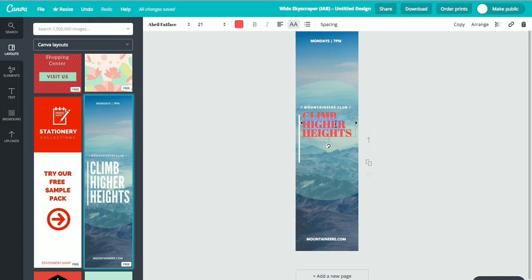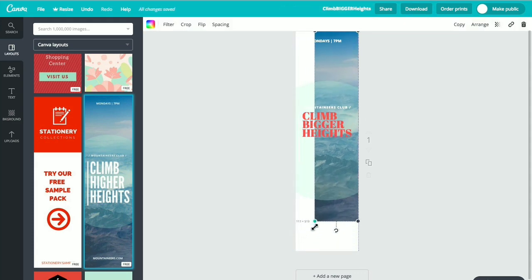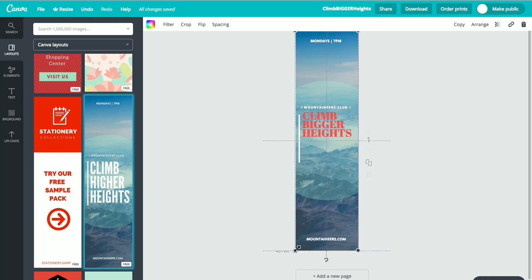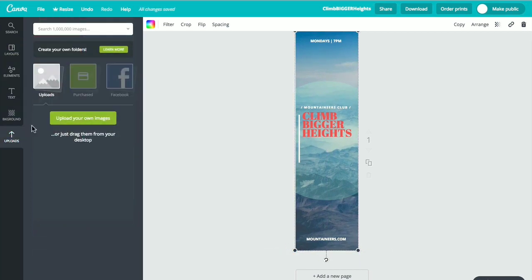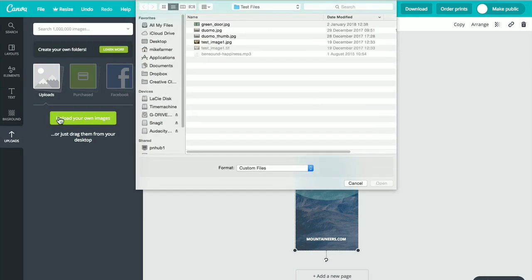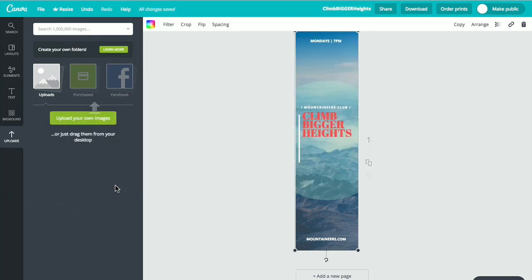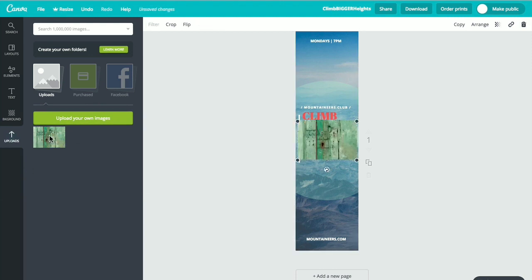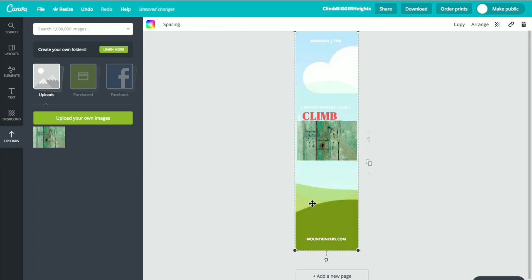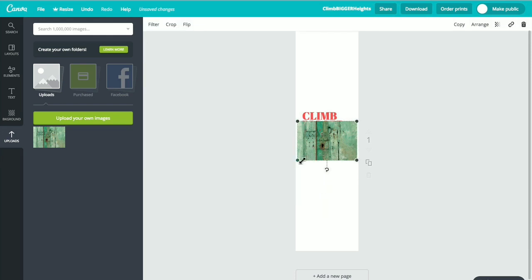Click inside any of the text boxes and start to add in your own content. You can rescale the picture or add your own picture by clicking on the Upload button here and locating the image that you want to use. Or you can drag an image onto this window from your desktop. Then click on the image that you have uploaded and it will appear on your canvas. You can delete the image that is already there and position the new one.